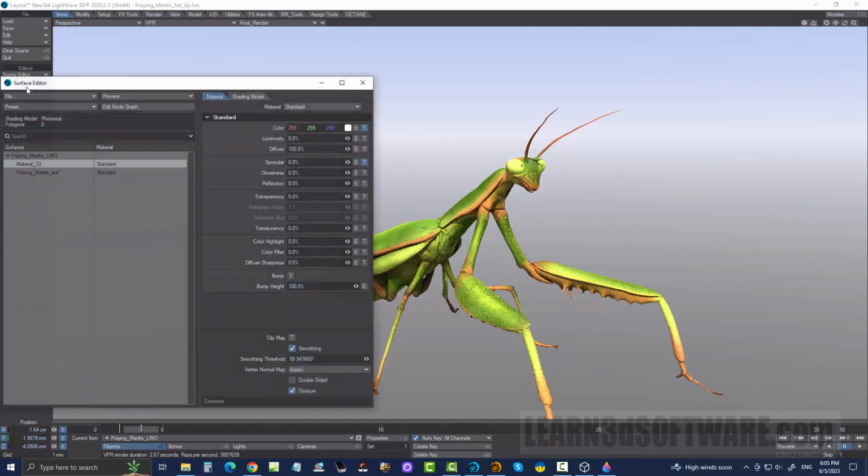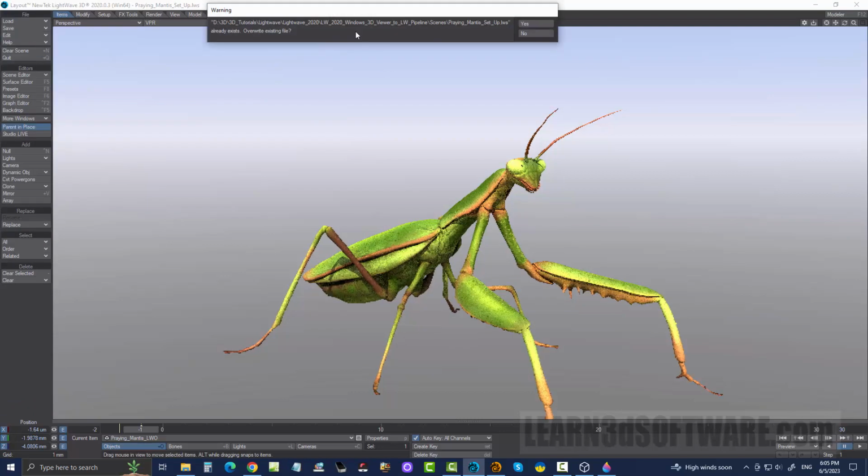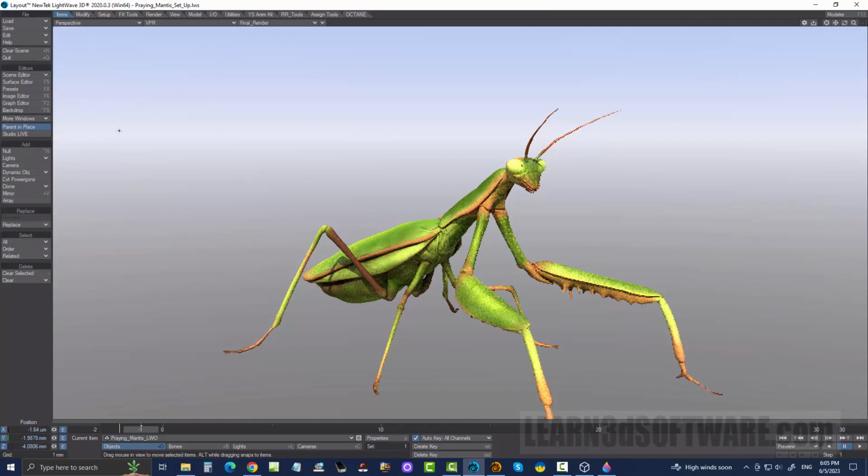And there we go. If we go under surface editor, you can see that the praying mantis surface name now has all the polygons. 32 has nothing. Once again, if I just go to save all, yes, yes, make sure everything is saved.